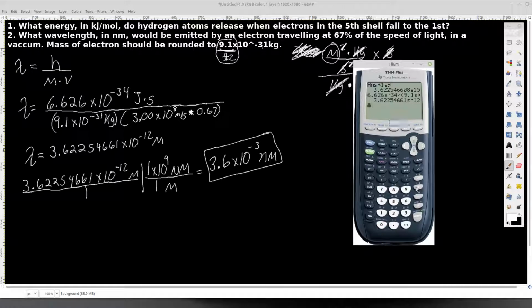Now we need this converted into nanometers. So there's that. Hit second enter one more time. There it is. So we're going to multiply that by 1 times 10 to the 9th, and we'll get that. So either one of those is fine: 0.0036 nanometers. Any way that you would want to write that between these two would be fine. At least I would be fine with it, and I would assume that your teacher or professor would be as well.